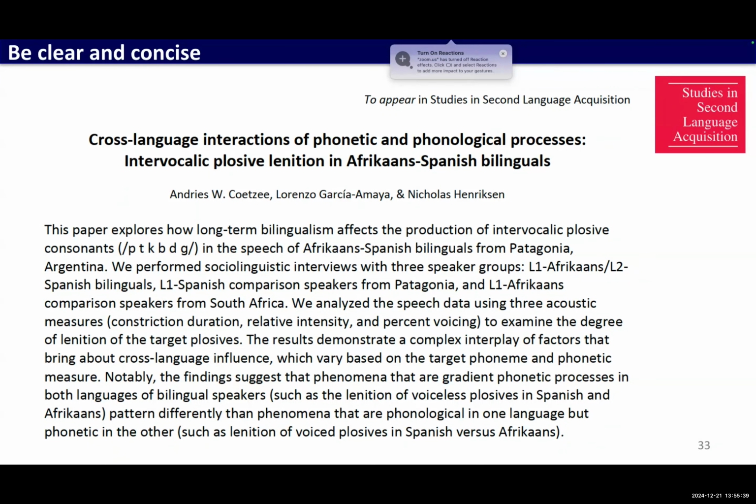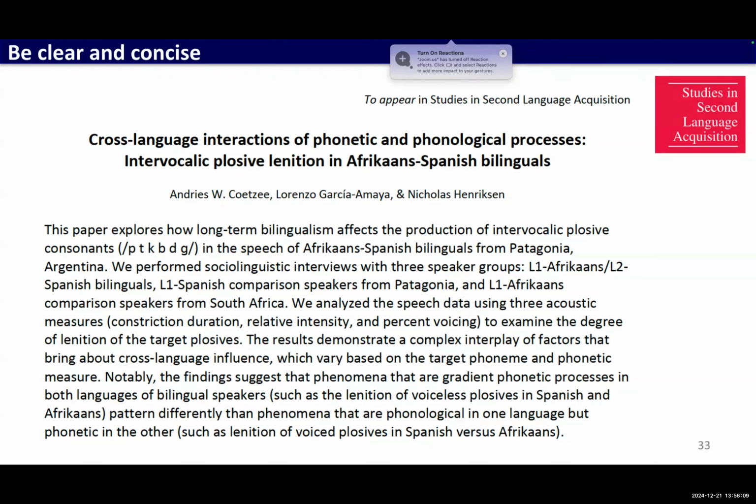So another paper, this time about Afrikaans, and this is the abstract of this paper. It's an abstract we worked on very long, me and my co-authors, with a lot of feedback from the editor. They really pushed us to change the abstract. And I think in the end, it came out much better, right? At successfully telling the reader exactly what to expect. So let's look at this abstract, right?